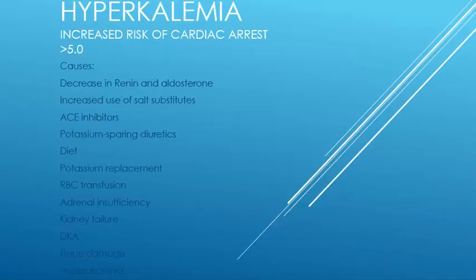Hyperkalemia, some of the causes is decrease in renin and aldosterone, which you'll see in your chronic kidney failure patients. Increased use of your salt substitutes, just like we were talking about with hypokalemia. If you encourage your patient to try to increase their intake of potassium and they start using some of these salt substitutes, they could very quickly go from hypokalemia to hyper.